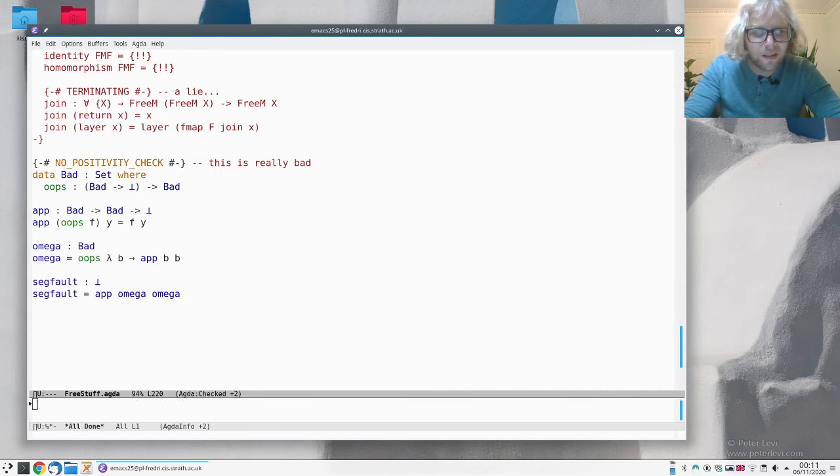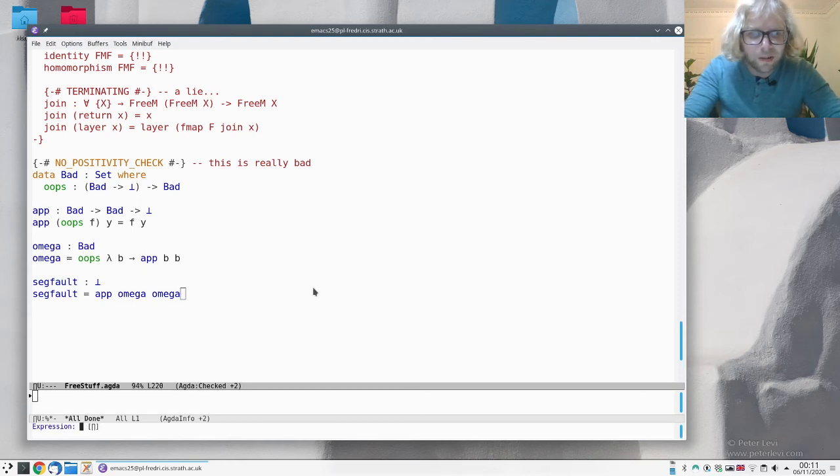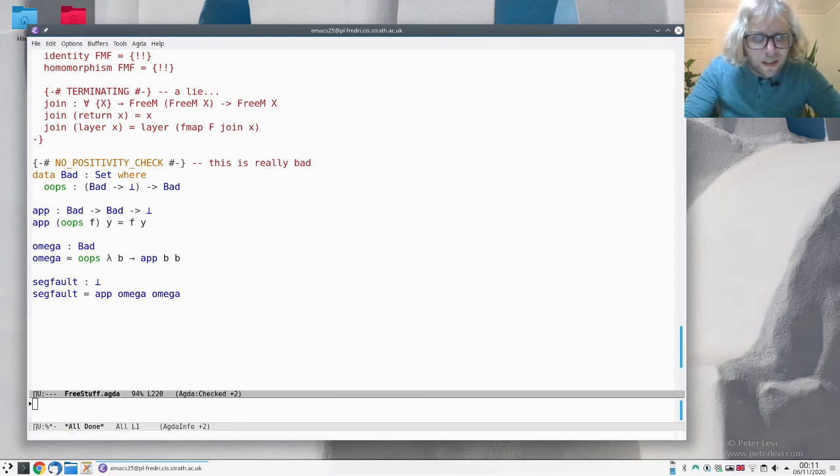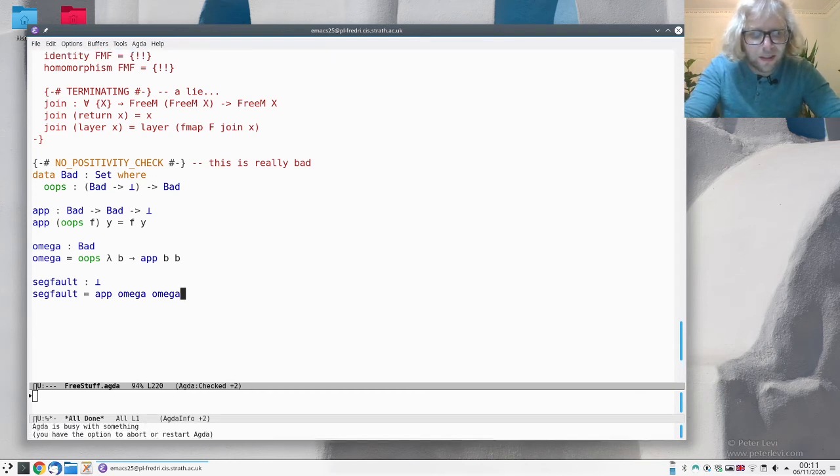And if I now try to run this program, then I'm going to be running it for a very long time. Maybe I dare to do it. Okay, so it's running, and if I try to do something else, you see that Agda is busy trying to run this infinite loop.